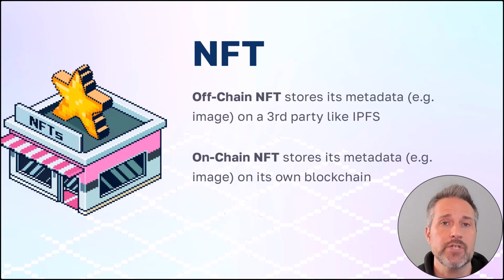We could store it off-chain, where the NFT itself knows about a URL, and that URL can load JSON from somewhere, an image, or whatever data that you need. This is a traditional approach for production projects. A second approach is an on-chain NFT. This is where we hide the info that we want in the NFT itself.